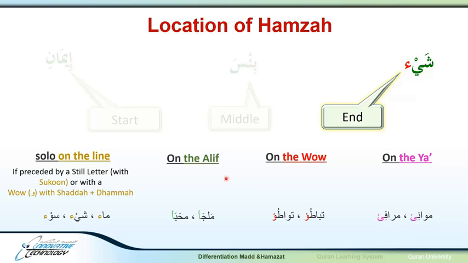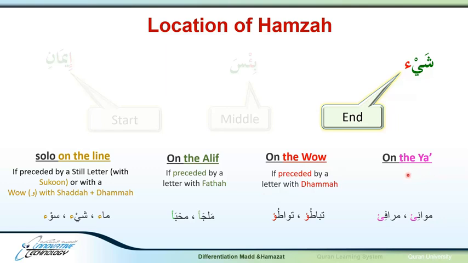Now, the rule that makes us write the hamza on top of an alif is basically when it is preceded with a letter with a fatha. We'll find here the jim has a fatha, the ba has a fatha. In those cases, the hamza is written on an alif. The rule where we write the hamza on a waw is when it is preceded by a dhamma. Tabatu', the ta has a dhamma. Tawatu', the ta has a dhamma. Those cases make us write the hamza on top of a waw.